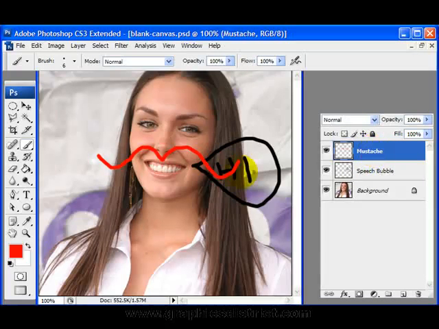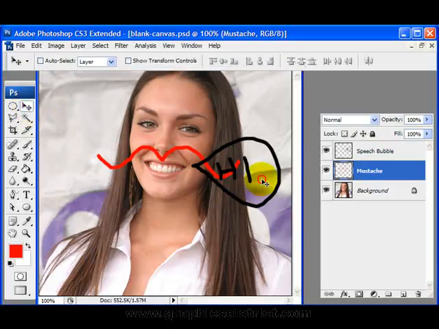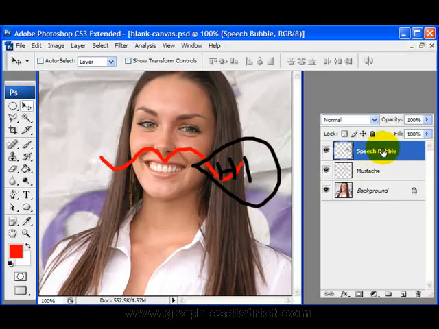Now because the moustache layer is on top, those pixels are on top. Now, if I were to click and drag that layer and place it below the speech bubble layer, like so, you'll notice that that layer is now on top. So I can move that around. Whoops, not that one. The speech bubble layer, I have to select it first. If you click the move tool and then you drag around, it will move the current layer around. So as I just demonstrated by accident.